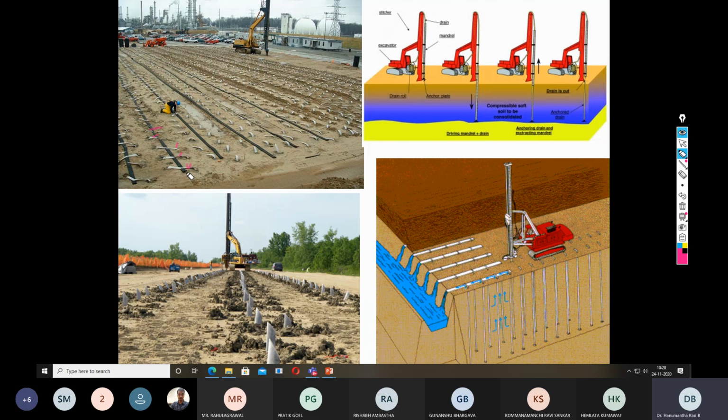Whatever water drains from below the ground surface to the ground surface through the PVD will again enter into this black pipe. These black pipes are channelized to a sump. So from all the different PVDs, whatever water comes out from below the surface will be collected in a sump, as you can see in this picture. This is a specific network that is followed to dewater and thereby accelerate the consolidation of soil. And you can also see the spacing between them; for example, here they followed a triangular pattern.